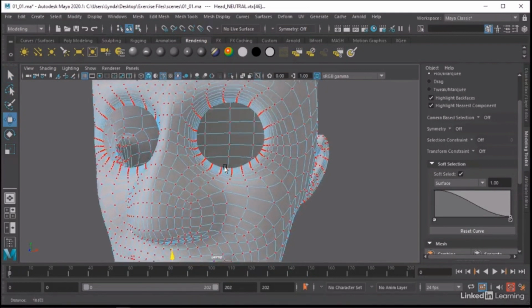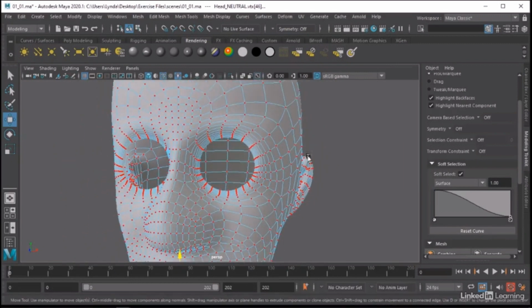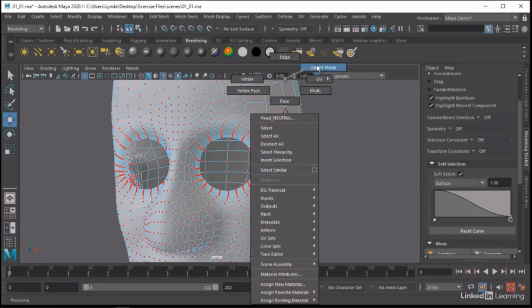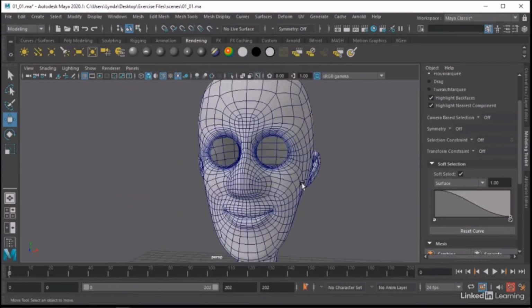Again, the same works for the eyes. You're going to have your eyelids and your lower and upper part of the eyes and brows. Again, you want those to be modeled along the lines of force that the face will move. In addition to all of this, you do want to make sure that you have enough detail in your model to deform the face exactly the way that you want, but not so much detail that it's difficult.